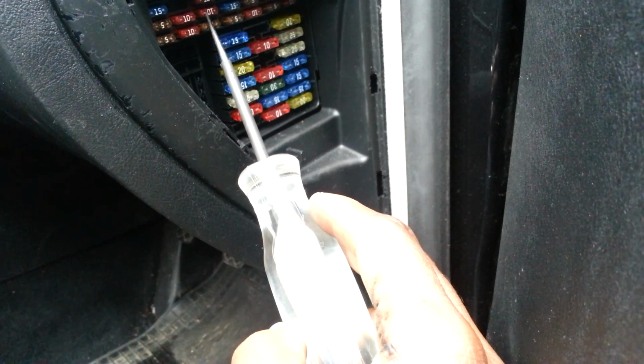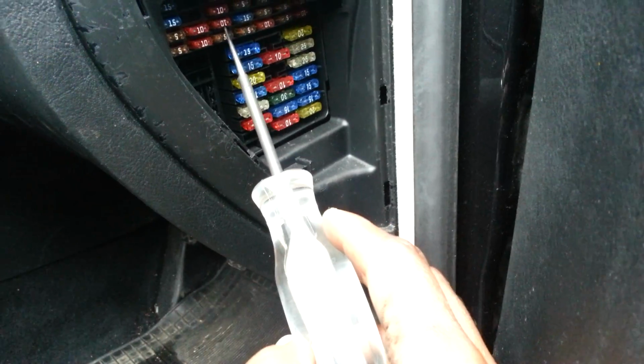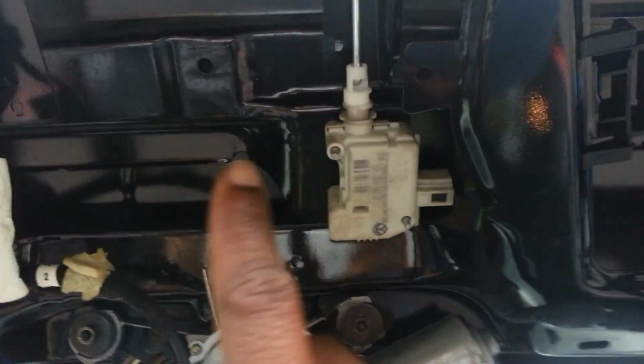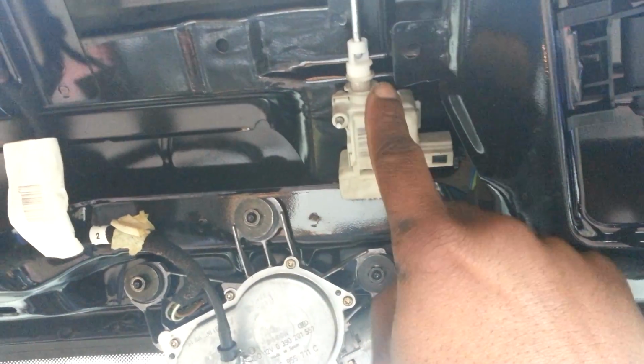Right, it is working. I don't know if you can see. That's the one for the booth, okay? This one. Right? But or it could be this. Alright? Could be that. But that's not the problem.